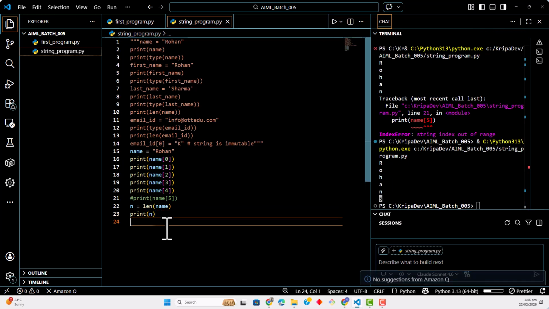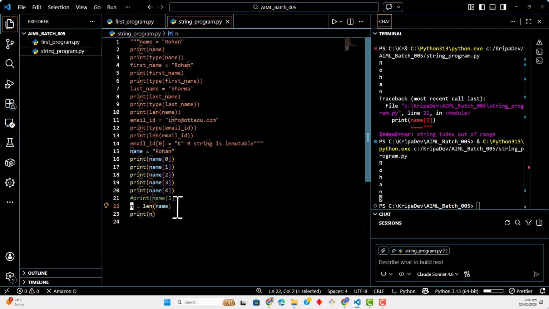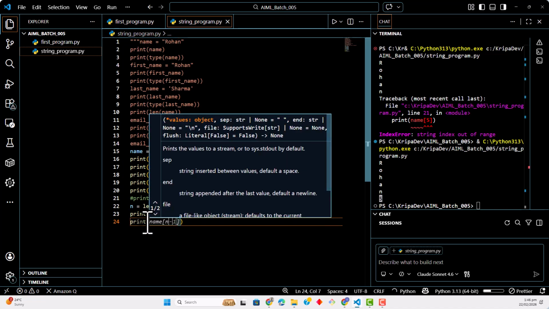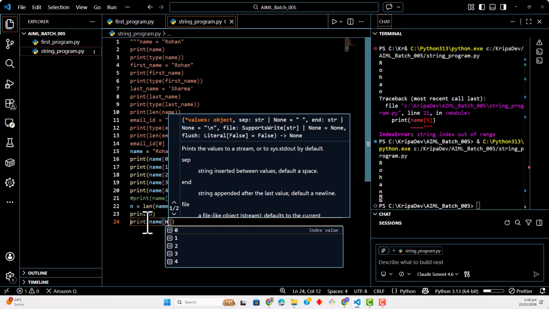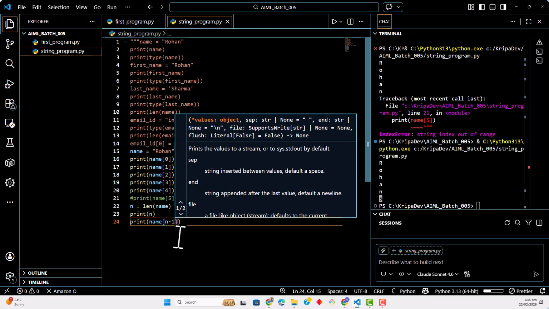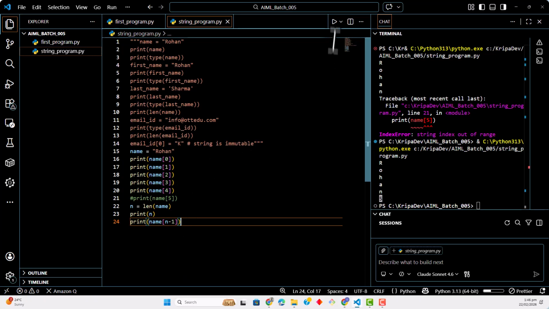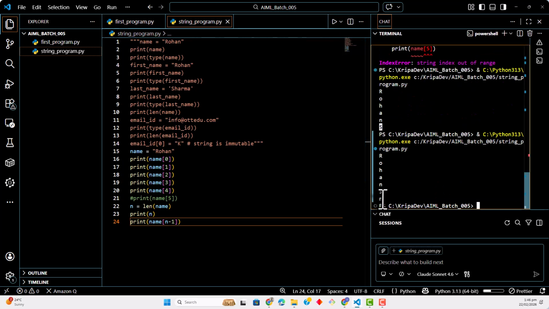Now if I want to make it dynamic, instead of writing 0, 1, 2, 3, 4 like this, I can use n also, right? So if I say print name of index n minus 1, this will give you the last element, right? Because n is 5, 5 minus 1 is 4.